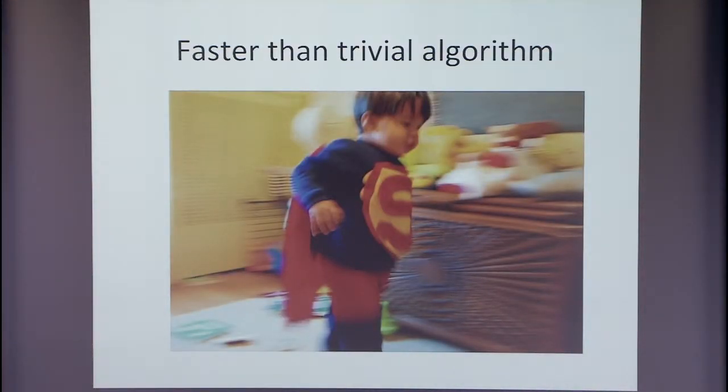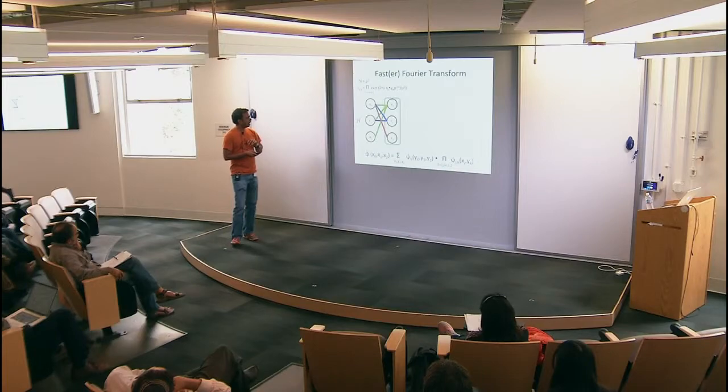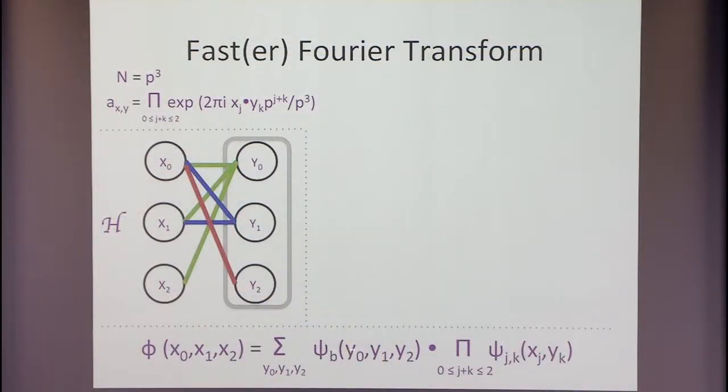All right, so we want to do something that's faster than the trivial algorithm. And those of you who have already seen the message passing version of FFT, this is what I'm going to talk about next, though I'm going to state it in a slightly different way. Okay, so again, remember this is the FFT version of the DFT problem that we want to solve. This is the corresponding hypergraph. And so what I'm going to do is start considering the y variables one at a time. So before I do that, I've just rewritten the product in this form. I've dropped the exponent. So for example, psi 02 is the same as psi 20, and psi b is psi b over here.